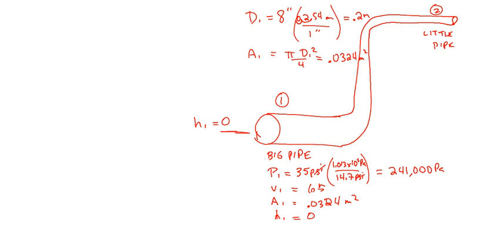Okay. Now let's make up some numbers for the top, and we'll see where this takes us. All right. I'd like to know the pressure at the top. That's one of the questions. I'd like to know the velocity of the fluid at the top. If the pipe had a diameter of 1/2 inch, we'll come in right here and say D2 equals 0.5 inch. And that's kind of standard for plumbing, 1/2 inch PVC or PEX or whatever you're using.